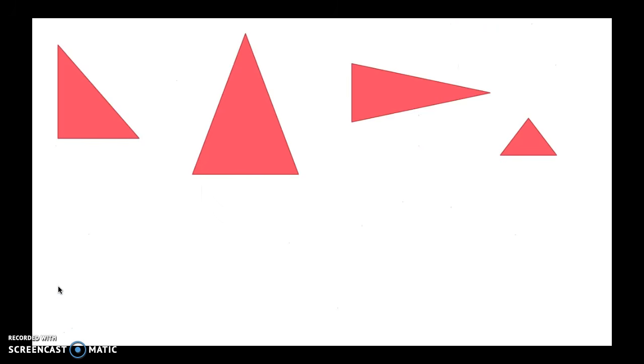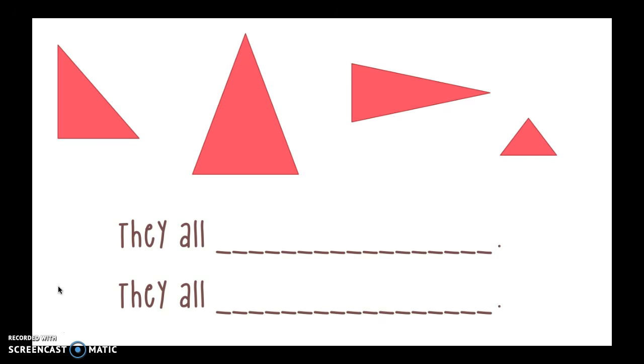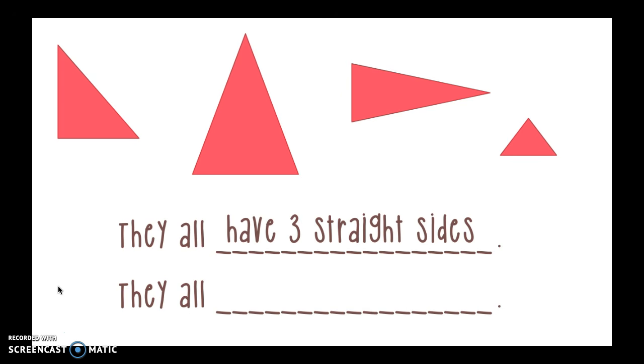Keep cruising. All right. Now, I want you to help me finish these 2 describing sentences. All these shapes, what do they all have in common? What's one attribute they have in common? You're right. And then you could say they all, yep. What about another one? Good job. I said they all have 3 straight sides and they all have 3 corners. Friend, could I have said they're all closed shapes? I sure could have. Good job.